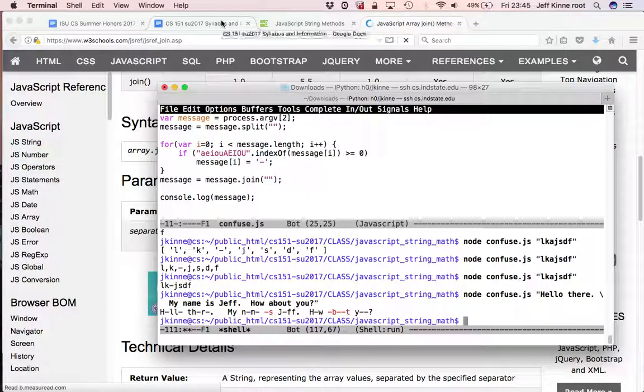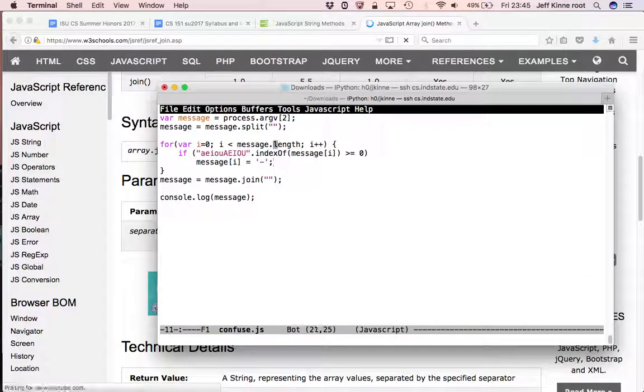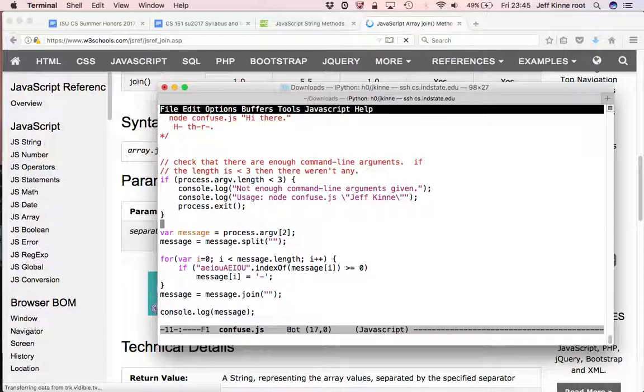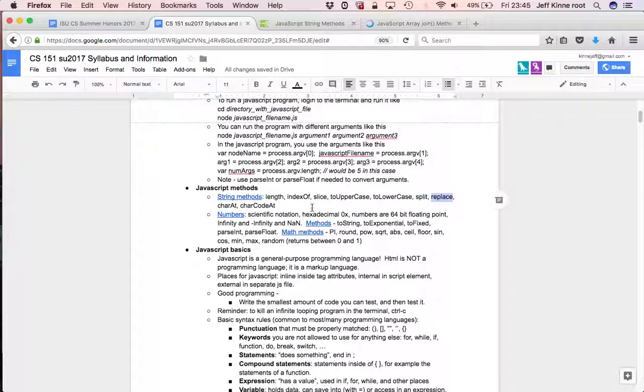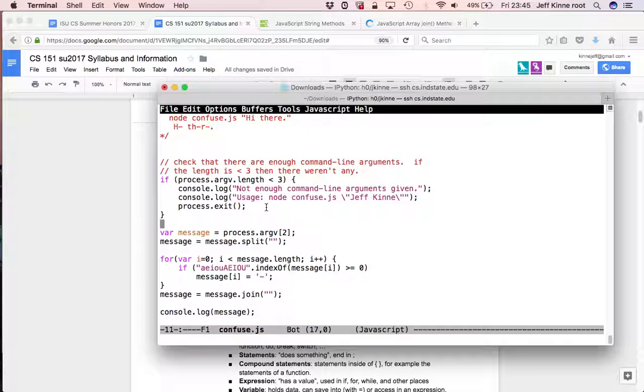Let's check our list, and so if you want to, you could pause and check that program to make sure you understand it. List of functions, we've got split, replace, charAt, we've used at, charCodeAt, you can see what that's going to do.